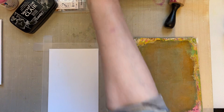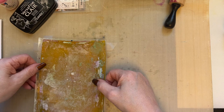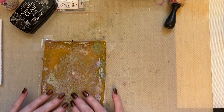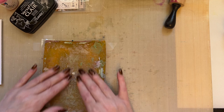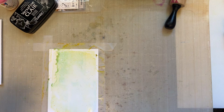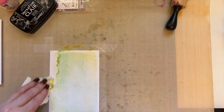I'm then going to just spritz my gel press with a little bit of water and then place the card down onto it. Now I'm not going to lift it straight away, I'm just going to let it sit there for a couple of seconds — but it doesn't matter if you lift it too soon because it's just going to be a background. I'm just pressing that down lightly, don't stress about it too much. I'll then lift that up and I've got a very light background. Make sure you don't waste the colour left on the gel press — just create another background.